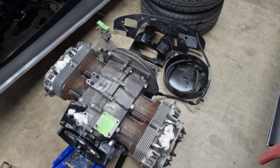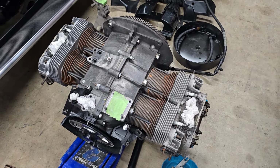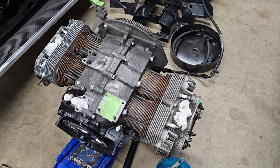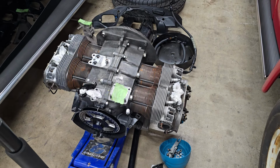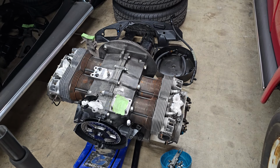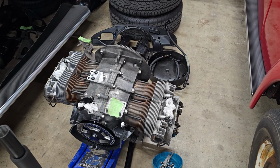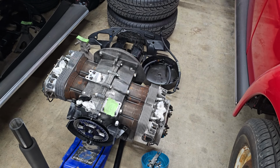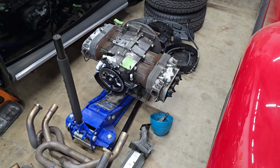Nothing really difficult about it, just lots and lots of disassembly. So this is the state that I took the motor down to get it out. Lots of removing parts, pretty much everything external to the motor, with the exception of the pulley. On the big motor in my car, I have to pull the pulley. On this one, the owner said it's okay to leave on, so I left it on. But other than that, exhaust, valve covers, everything else comes off. And everything looks in great shape. So hopefully this will be going in another customer's car in the not too distant future. We'll see. Keeping our fingers crossed that works out.